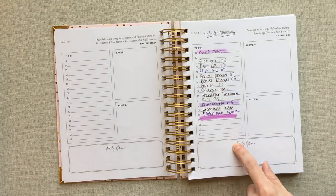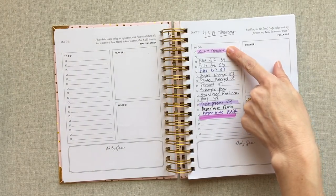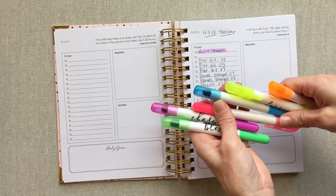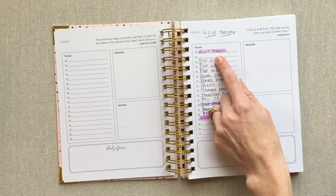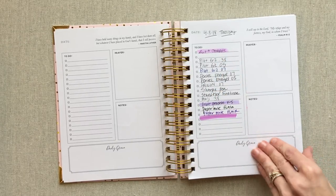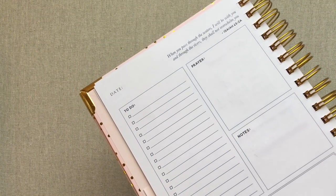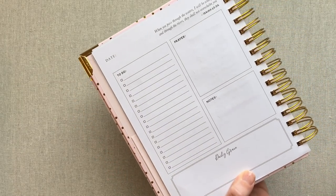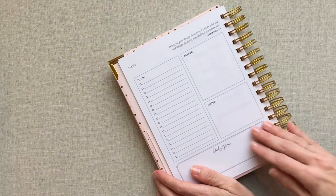So here are all the pens — we did some mild liners right here, and this is one of their scripture markers. They sent me a pack of scripture markers to try and I'll show you them in scriptures and talk more about those later. I just wanted to see how they went on the planner page itself. The pen test came out really well. I was feeling like the paper is probably 60 to 70 pound — it came out really well. There is no bleed through and there's no really stark ghosting at all. You can see some imprint from the pens, but I'm a pretty heavy writer, so that's what it looks like on the back of the page.